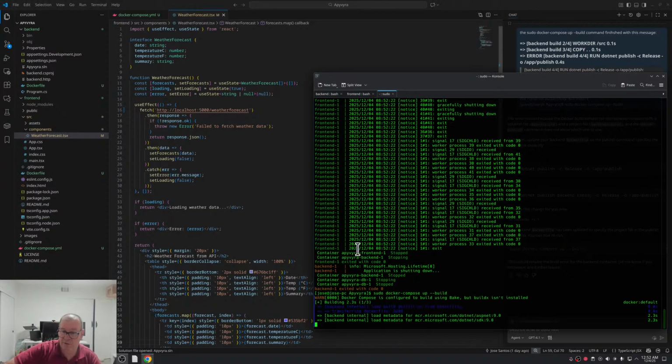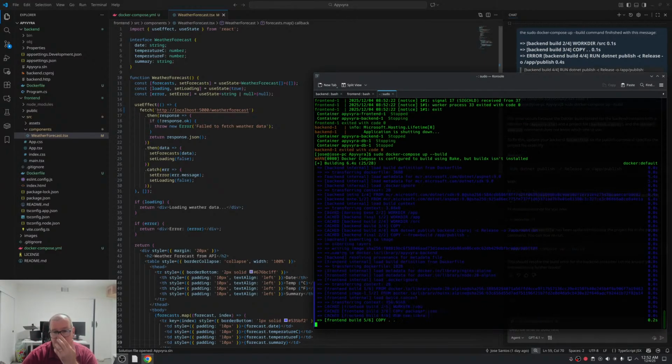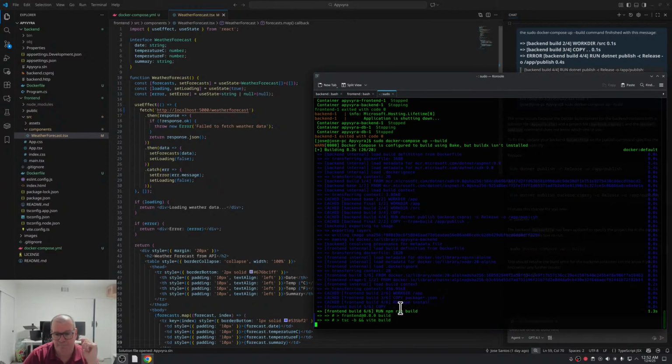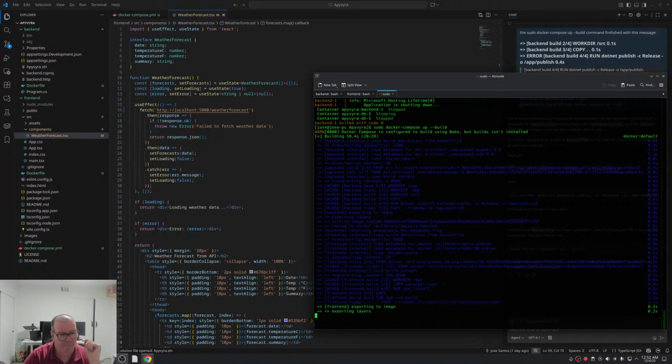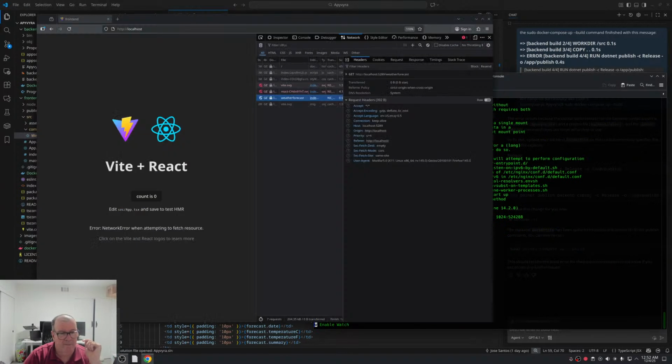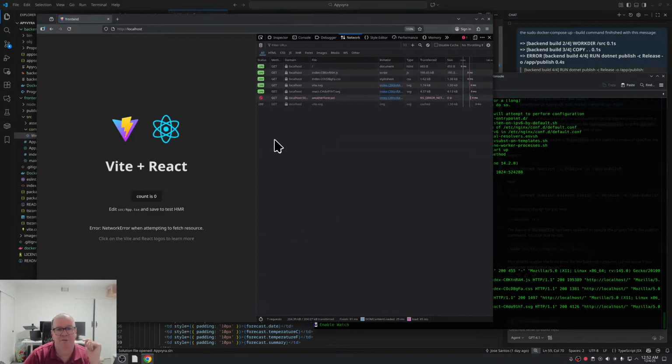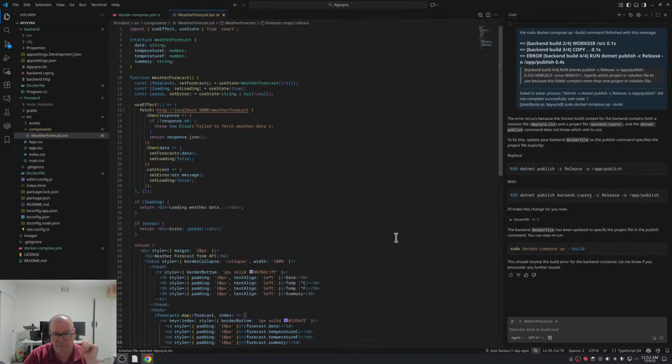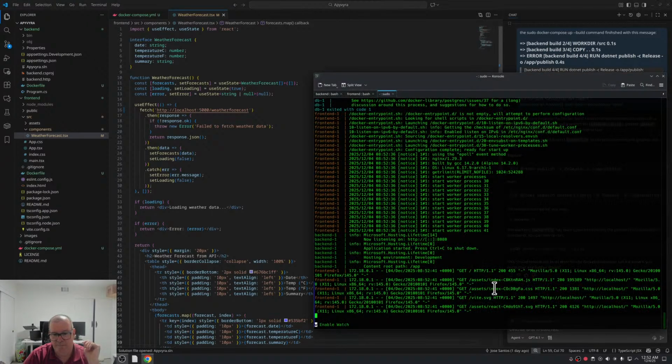Because now when you build again, that new file will be compiled, and then we should see the right thing there. So if we go here and reload the page, still not working. Let's see what is going on. The new code should be there.